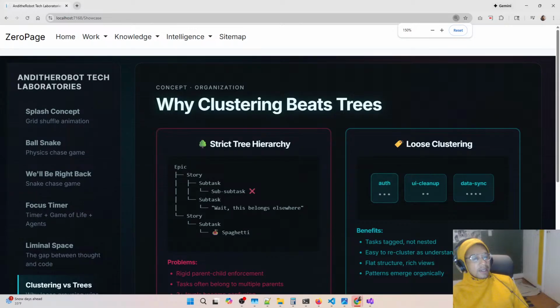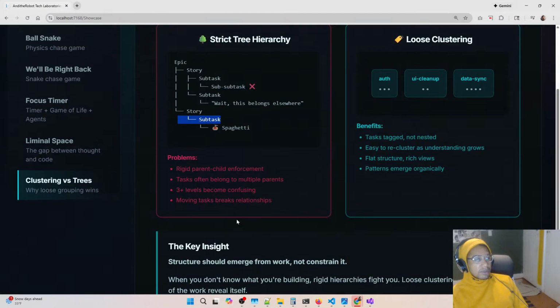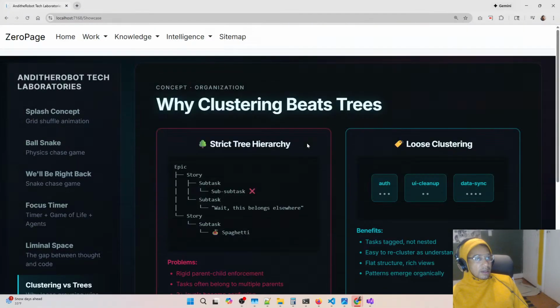So our ideas are going to be more categorized in that sense, instead of having this strict hierarchy, because the logic to make this happen is too rigid and too confusing, and once we start moving things around, it breaks the hierarchy. But if we have a general idea, then we can use that better.